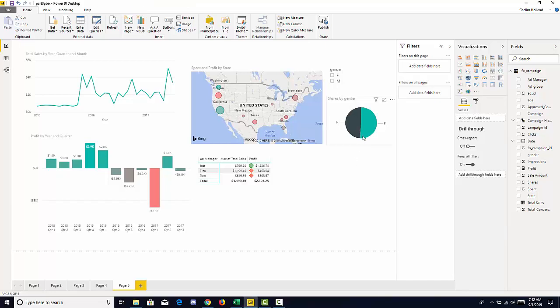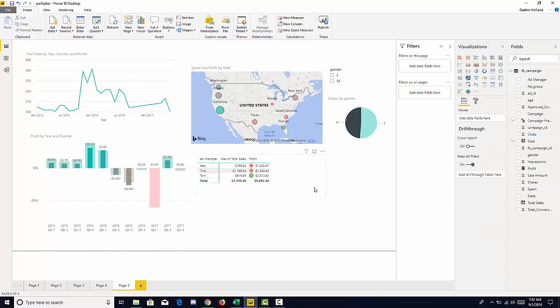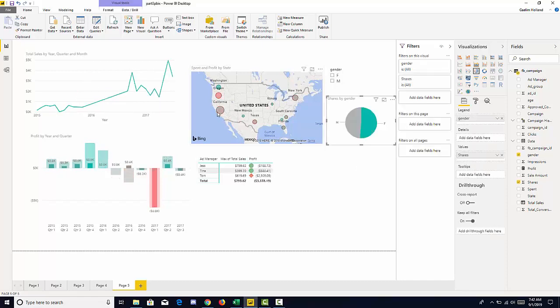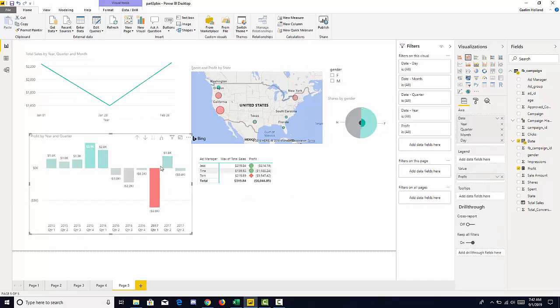But now a user may click something on your report and think, wow, it's being filtered. But you may want to turn that off, and you can see that it's also segmented here.